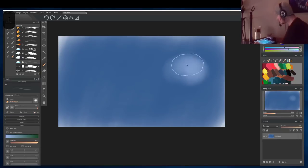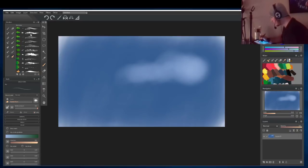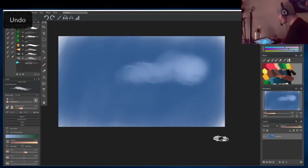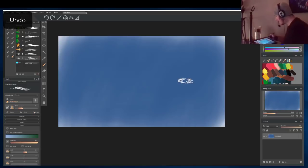You just wanted some misty clouds. And then you can use one of the blenders, let's say this, not water edge, that's not a blender, this blender here. You can just lightly blend. Get kind of like this weird oily, smeary cloud thing going on. Anyway, let's go back to clouds.